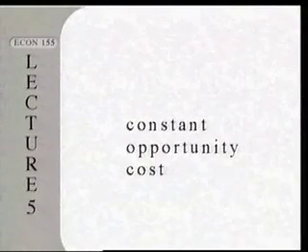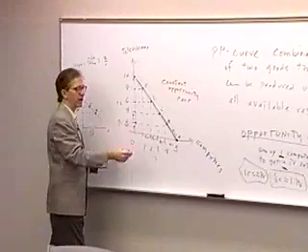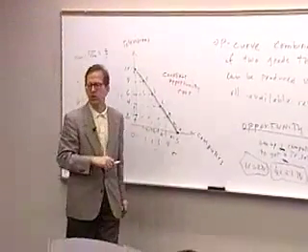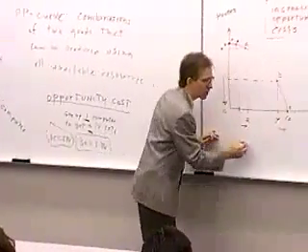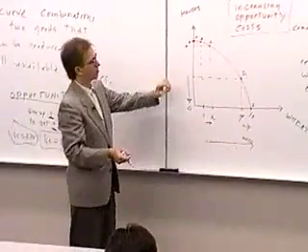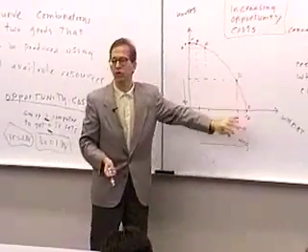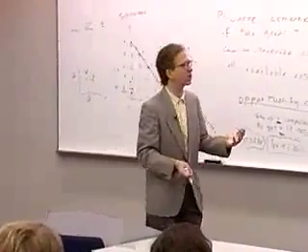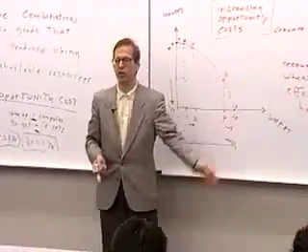In our earlier case, we had constant opportunity cost. If you want 1 more unit of televisions, you would have to give up 1/2 unit of computers over and over and over. It'd just be that constant cost. But here the cost is increasing. The more wheat that we get, the more it's costing us. The first amount of wheat costs almost nothing. This last unit of wheat costs a huge amount. We see that graphically by the shape of the curve, but the cause of it is the really important thing.